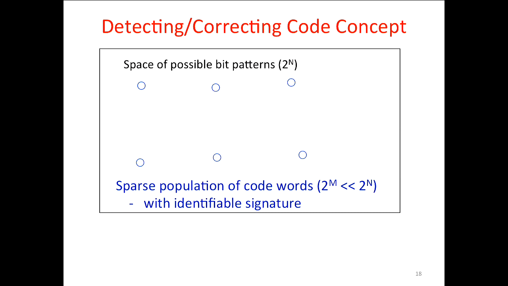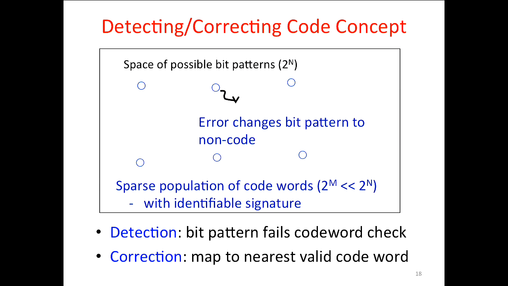So here's the concept. This is a general concept we've gone over a few times. You have a sparse population of code words, legal things, so many fewer than the total number of combinations are legal. If you get an error, it's going to change the bit pattern away from a legal code to some illegal code, and that's what you can detect. And correction is if you can tell that the error didn't move you too far away from a legal code, or you're closer to one legal code than you are to any other. By closer, I mean in terms of Hamming distance. Then you know to go back to that legal code word as the most likely value, and that's your correction. So you can just fold back.